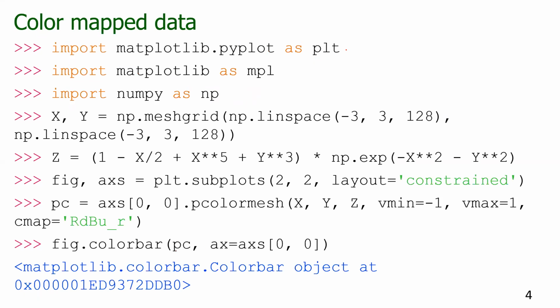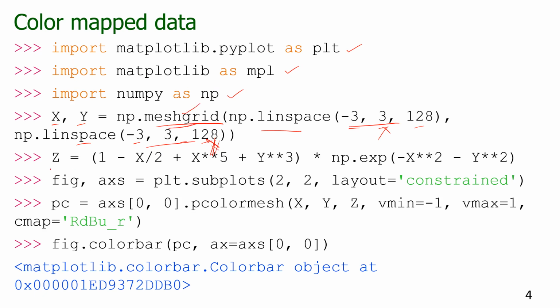Here, first you import pyplot, then you import MPL, then you import NumPy. Then we define different types of plots here. The first one is meshgrid type that can be stored in x, y combination: np.meshgrid of np.linspace(-3, 3, 128) with np.linspace(-3, 3, 128). So this is the x-axis value, this is the y-axis value. This is meshgrid type.